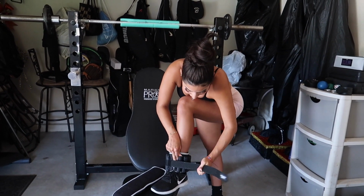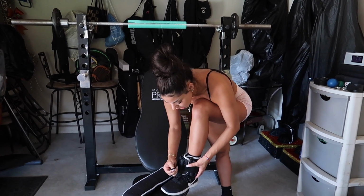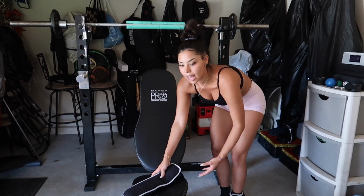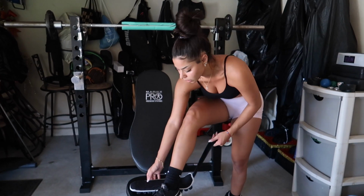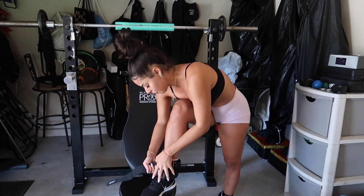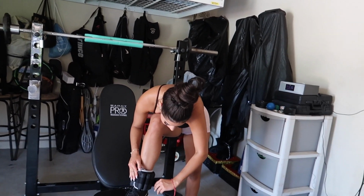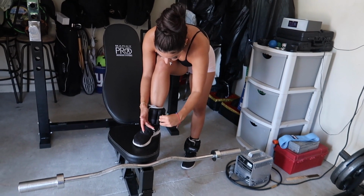You might think it's not a lot, but I'm telling you, when you start doing it, and then you take them off and you do the last set with no weight, your legs are gonna feel like noodles. Like, it literally hurts so bad. Well, not hurt, but you feel how heavy it actually is. So, this is what I'm doing now.